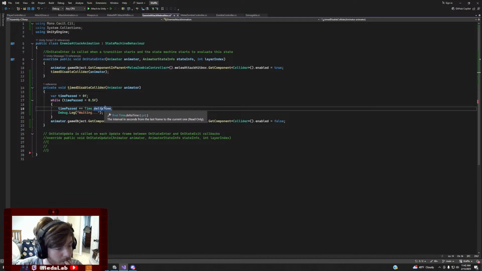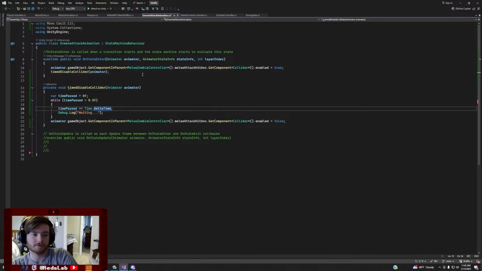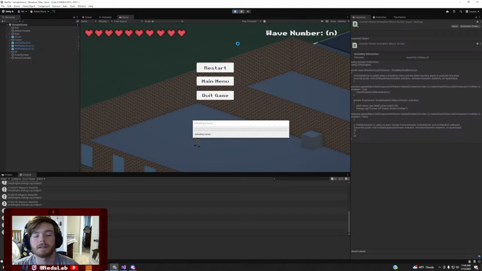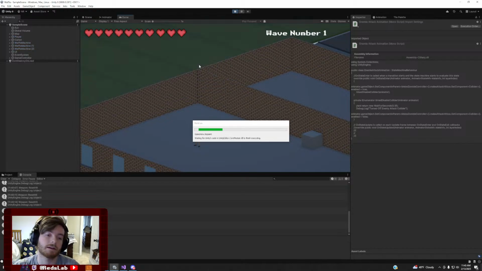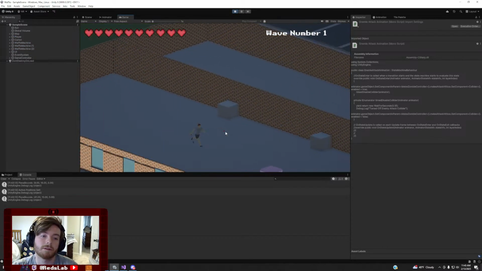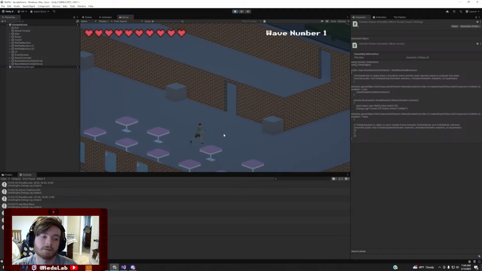Okay, this is plus equaling, so it should always be increasing. So yeah, see what happens when we do this. I'm expecting this to just completely freeze Unity and have to restart it, which is a pain in the ass, but maybe, just maybe it will work.